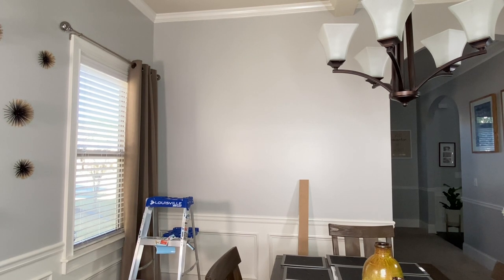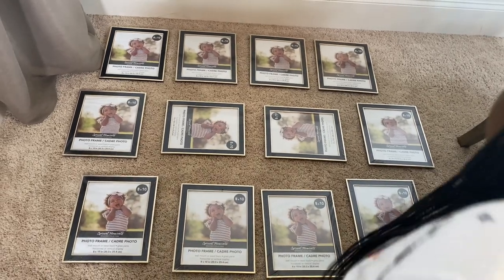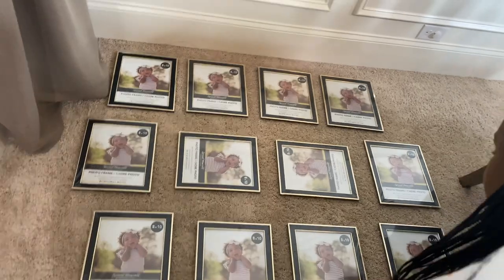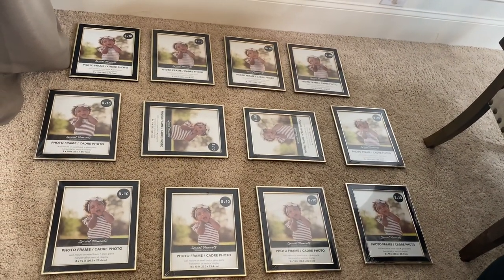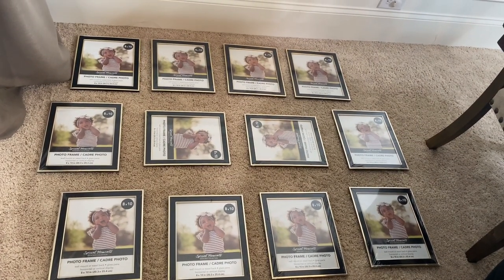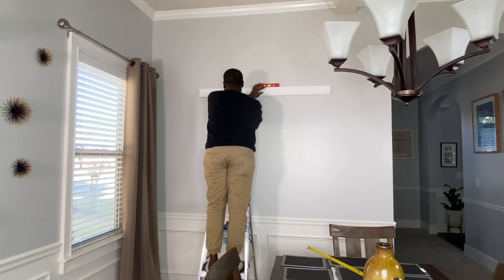And then this wall, I decided to create a portrait wall, like a collage. So these frames are actually from the dollar store, guys. I went to the dollar store and I got 12 frames to create the look that I want. Listen, I was shocked with how it came out. I had the idea in my mind, but to see how it actually came out is exactly how I wanted it to look. So you don't have to spend a whole bunch of money on frames.